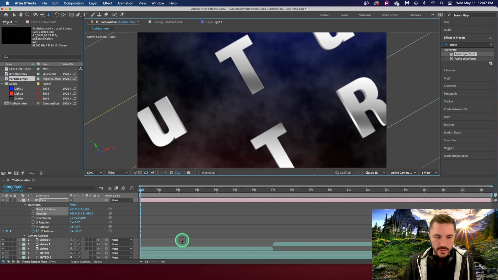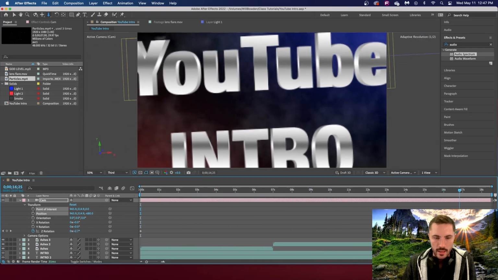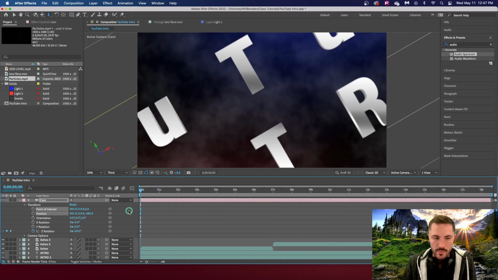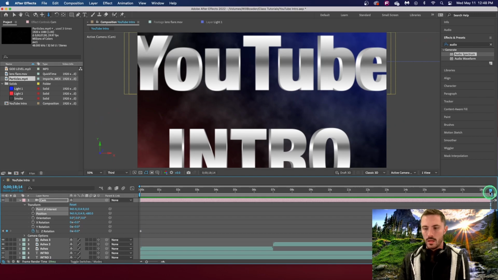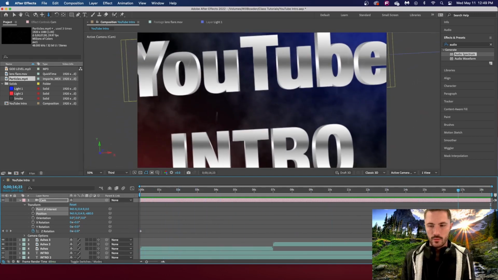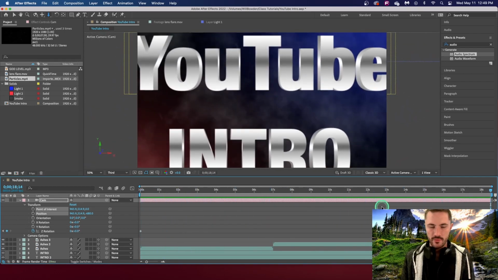So that's going to be the beginning, and then it's going to zoom all the way back a little bit later, but we still have that rotation. The rotation looks good. And then another thing that we're going to do, guys, as well, is take our position keyframe and take it all the way back here.